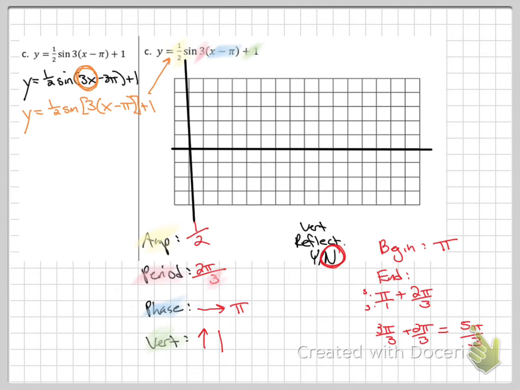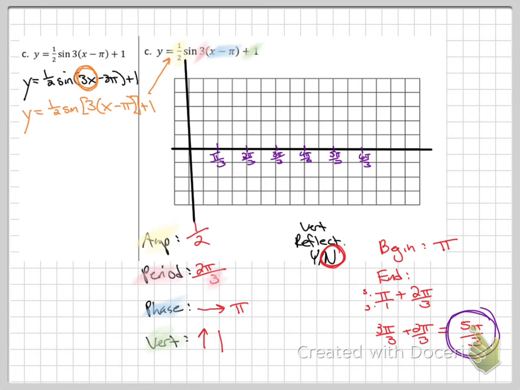Now, your scale is determined by your common denominator. So see how it ends at 5 pi over 3? That tells me I want to count by threes. So I want my denominator to be 3. So let's go 2 tick marks, and that's pi over 3. 2 more tick marks, 2 pi over 3. 2 more tick marks, 3 pi over 3. I'm just adding a pi over 3 every time. 4 pi over 3, 5 pi over 3, 6 pi over 3, but I'm already past what I need, right? Because I only need to go to 5 pi over 3.